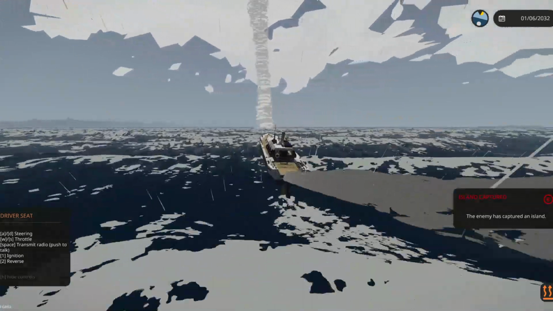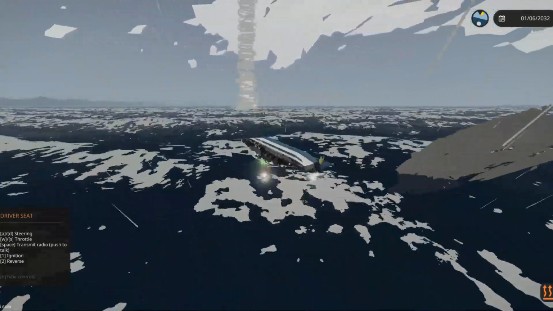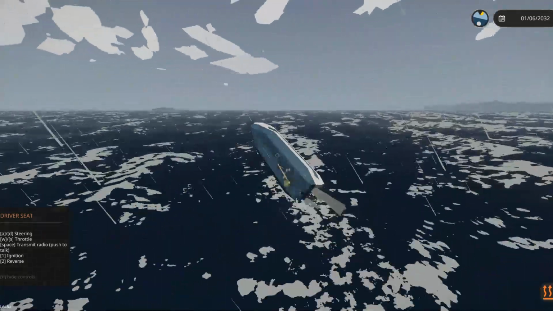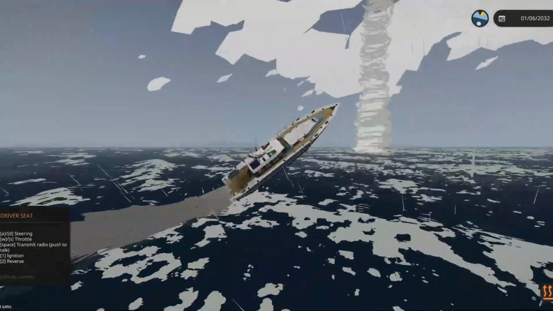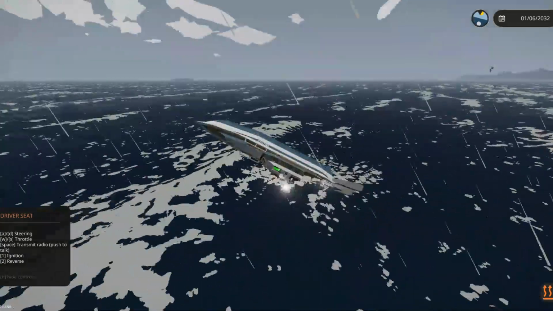Oh, shoot. This is gonna be really bad. Please do not damage my boat. Oh my gosh, this thing is flipping all over the place. This thing needs to calm down. Okay, I'm trying to steer away from the tornado, but it's just bringing me in. Oh gosh, okay. Oh, we're flying. Oh my gosh, the tornado's bringing us into it. Uh-oh, that's not good. Please don't lift my boat out of the water, even though you're already doing that.